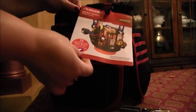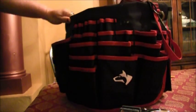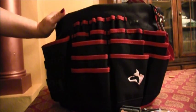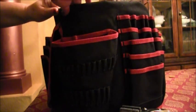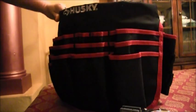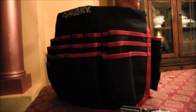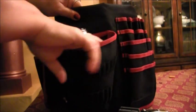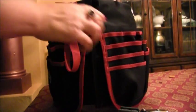How many of you guys go to the craft store and spend like $69.99 on a craft caddy? Those organizing buckets are really expensive. I was so excited when I found this — I went to Home Depot and this bag was only $9.98. It's a sturdy bag that holds every tool and every gadget you need.